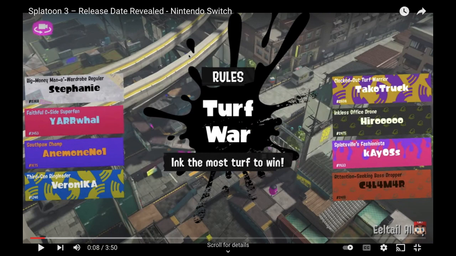Also I'm looking at the tags, like Big Money, Mano, Wardrobe, Regular, Southpaw, Champ. I feel like these are auto-generated, stuff you can't type in. These are things you're going to be able to unlock. I think it is auto-generated, because what if some random dude just says some sus stuff, and then, no.